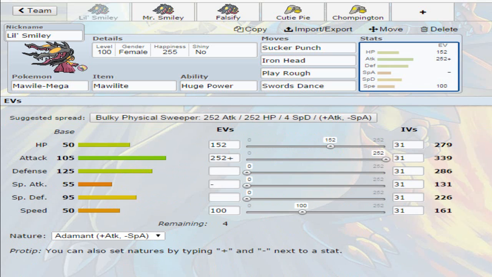And then with the EVs, I believe this is what I went with on mine. I'm not quite sure, to be honest. I haven't looked at my little Smiley in quite a while, because I've used my Mr. Smiley, and I'll talk more about that when we get to him. But HP 152, Attack 252, and Speed 100. Now, Adamant is what you're usually going to do, because you're never using Special Attack, and you want that Attack as high as you can get it, because then you're just one-shotting everything. You could go Impish or something along those lines, but Adamant is essentially what you're going to see on every Mega Mawile. And with that, let's move to Mr. Smiley.